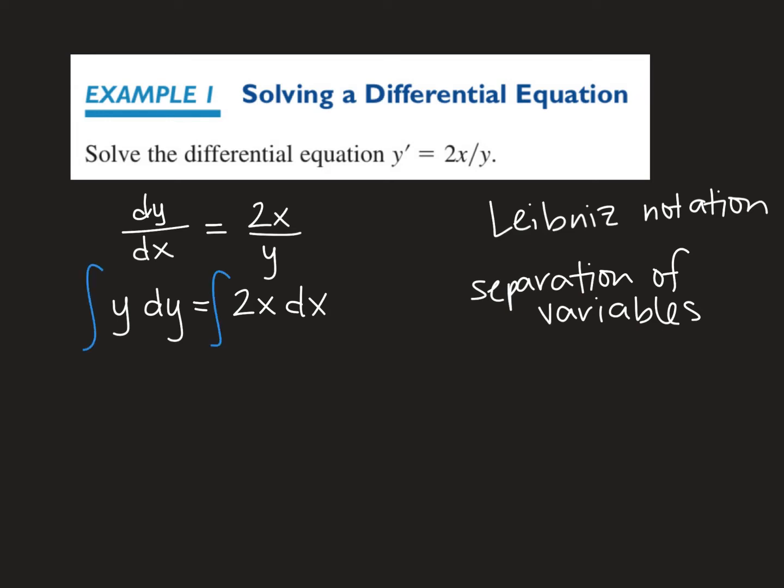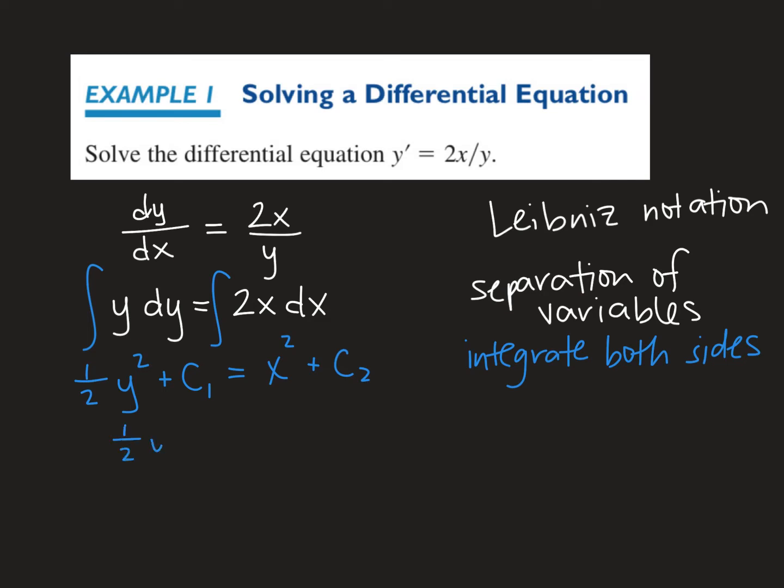Please note that on the left, we're integrating with respect to y, and on the right, we're integrating with respect to x. We're actually going to be using the power rule for integration on both sides, so these are pretty simple to integrate. Here, I will put a plus c, but I'm going to call it a plus c1. And then over here, I'm going to have the 1/2 times the 2, so those will just end up being x squared plus c2. Now, c1 and c2, or just plus c, that's just any constant. And so what we can do instead is just combine them on one side and have one singular plus c. So really, when we integrate this, 1/2 y squared equals x squared plus c.